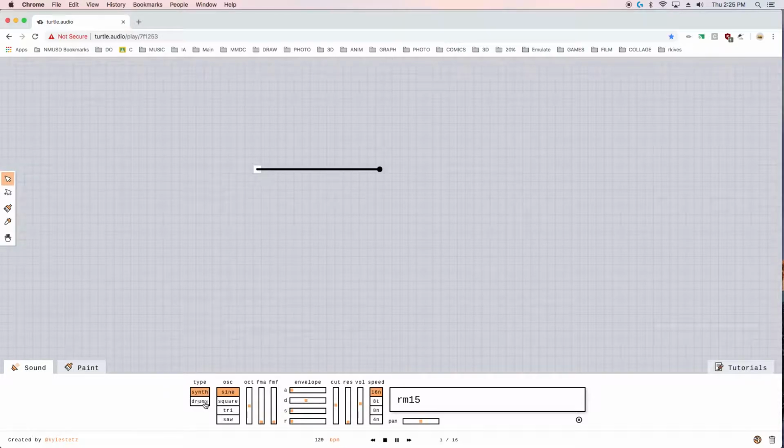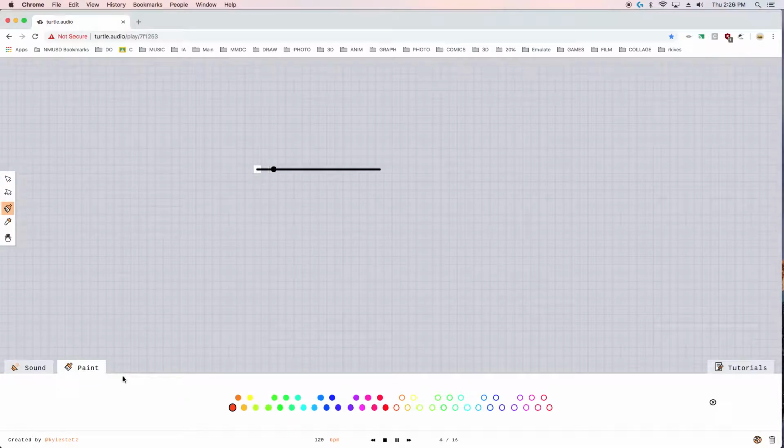So I'm going to make a drum sound here. The first thing I need to click on is drums. And then I'll go under the paint tab to paint some notes down. So I'll click on paint. And this, believe it or not, is actually similar, if not the same layout as a piano keyboard. Notice there's a pair of keys up top and then 3 keys, a set of 2, a set of 3. That's just like a piano, with the black keys up on top and the white keys in the bottom.